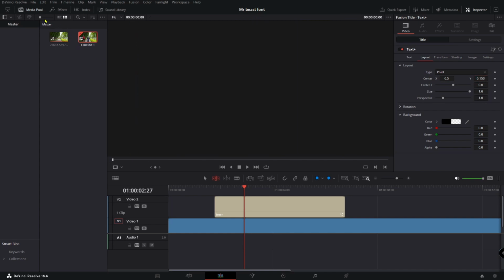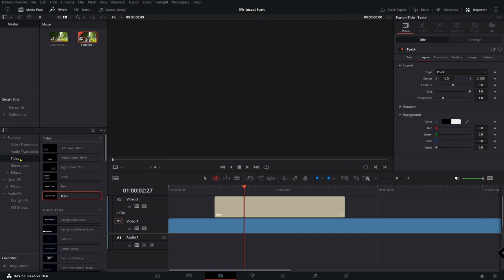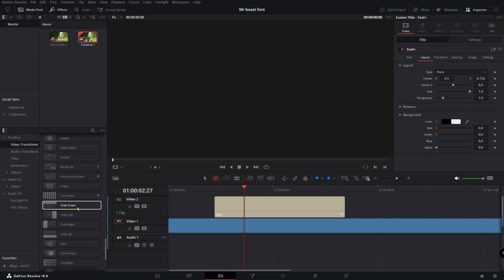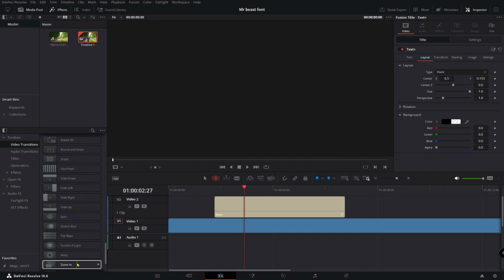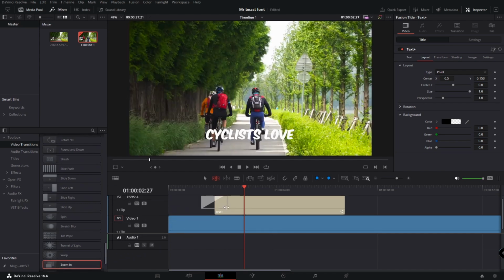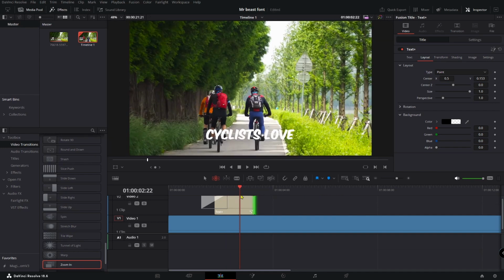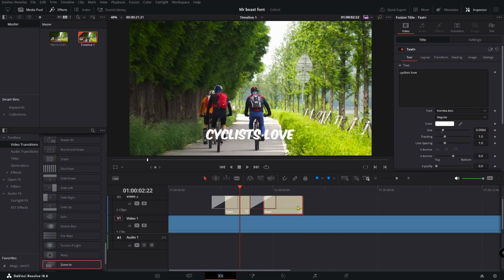Then what you can do is you can come up here to the effects and select video transitions, and then you can add on pretty much any of these to the font, which is really cool. So I'm going to drag in the zoom in transition to the front part of this clip. Now shortly after it zooms in, I'm going to trim the clip. I'm actually going to hold down Alt or Option if you are a Mac user. Then click and drag that clip out or duplicate it.